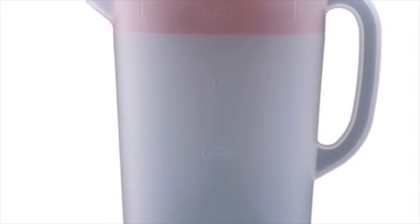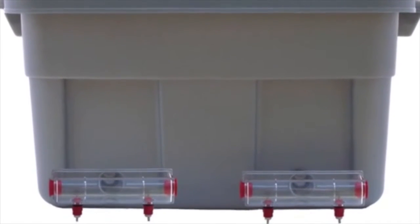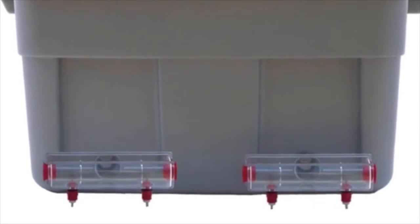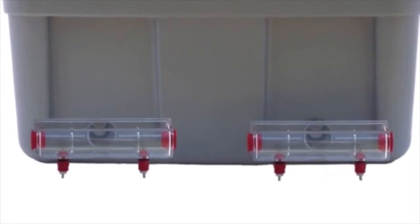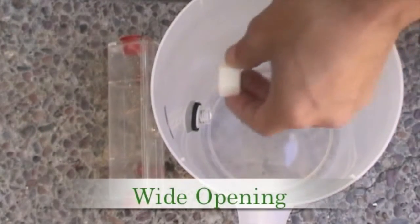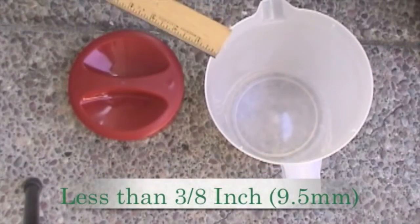Now we'll cover installation on other types of containers. The BriteTap waterer can be attached to a wide variety of containers, including plastic pitchers, food-grade plastic pails, plastic storage containers, water containers designed for camping, and slimline refrigerator water dispensers, to name just a few. Suitable containers are made of food-grade plastic and have an interior that's wide enough to allow you to insert your hand fully. The container wall should also be less than 3/8 inch thick.